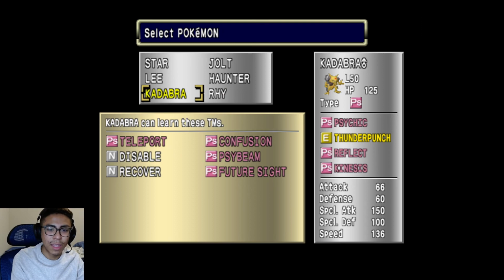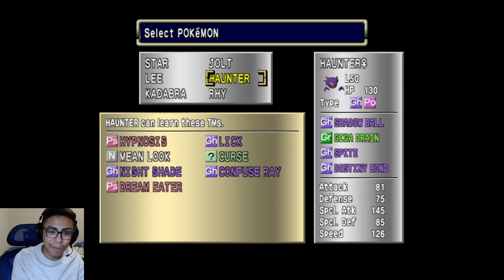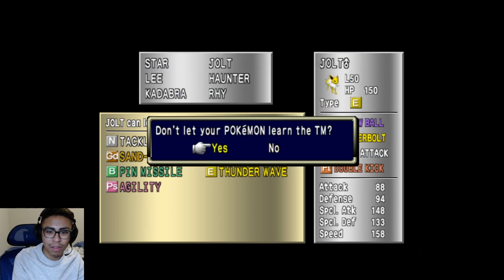Oh, it's funny. They're making Kadabra learn a move even though it's a rental. Same with Haunter. That's actually very interesting. I'm not gonna do that. I could. That'd be very funny, but nah. And honestly, none of these Pokemon learned anything, so I'll be okay. Perfectly fine.